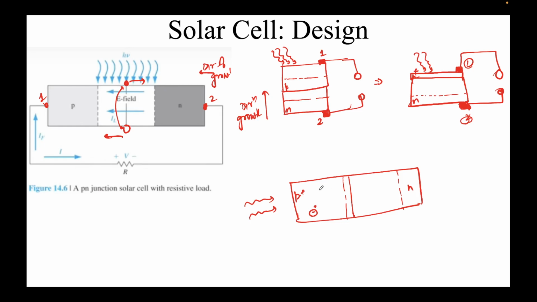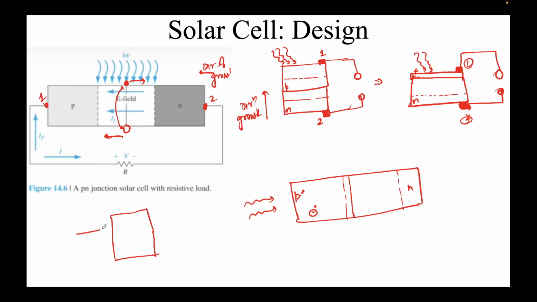So as soon as the packet of energy comes in, it creates or generates the electron from the bonding. Yes, it will generate here also. Correct, but that is of no particular use to me, right? It will generate and it may recombine itself here sometimes. That's why I'm making this thin. So essentially, I should tell you one more concept.